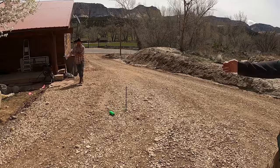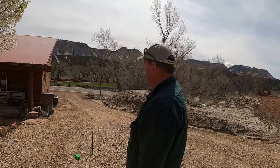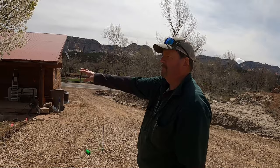So if you come and look right here, you can see our fence line right there. We're coming off the building 6 feet, staying in line, and then we're just going to do a little radius right here so that when clients come in, she's got some privacy, because this is an art gallery.